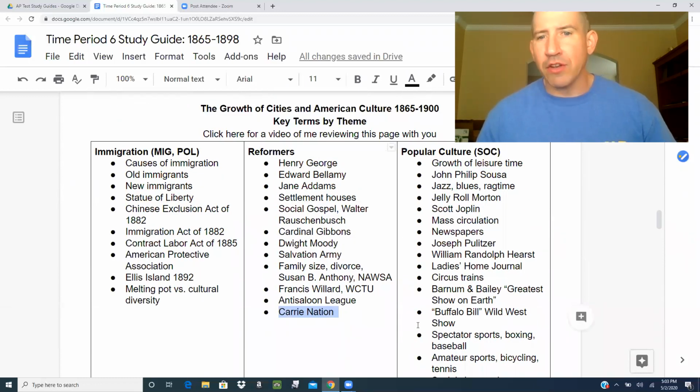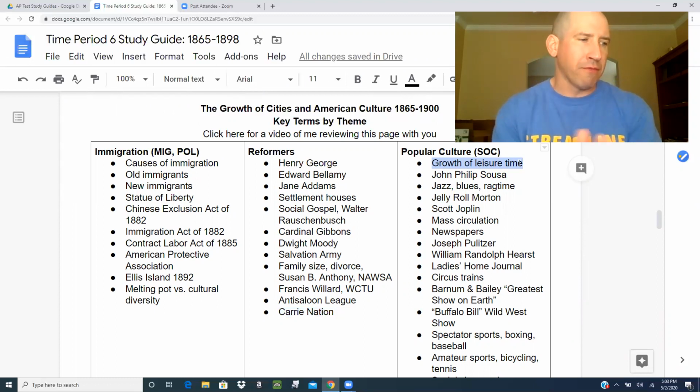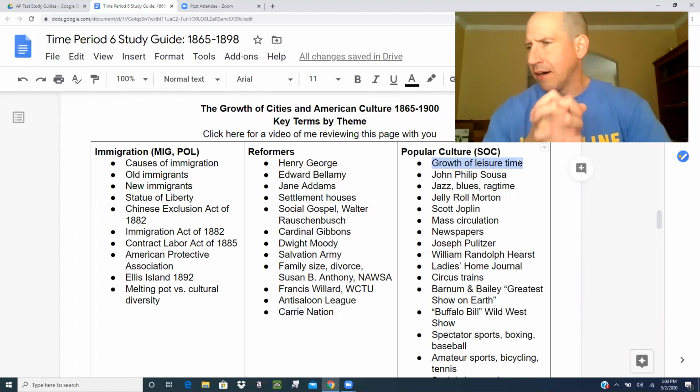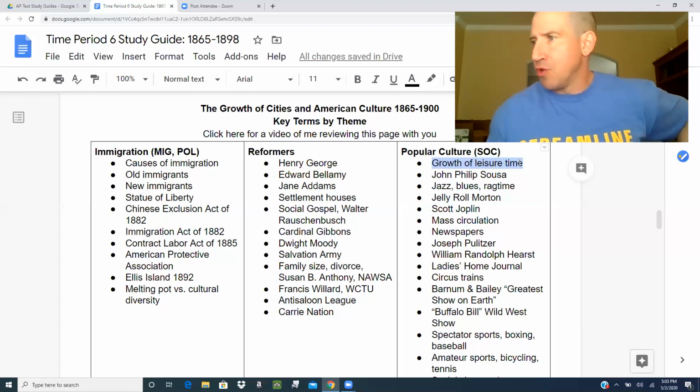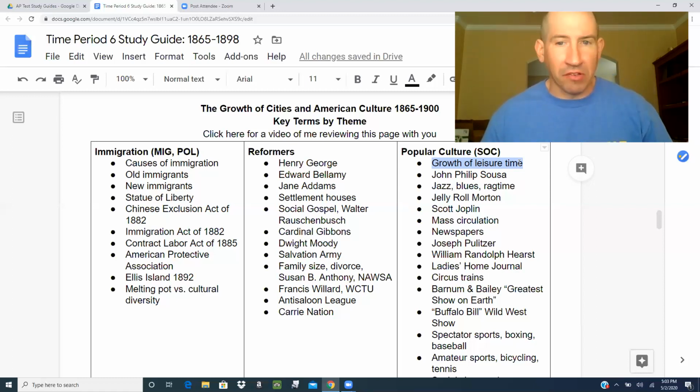You also had a new culture that came out of these cities. There's more leisure time. People are working less. We are getting away from that old puritanical idea of idle hands being the devil's workshop, where it's okay to allocate time for fun, and to not be working and not necessarily be sinning. And then, of course, when cities become connected with transportation through trains and streetcars, you start to see a real rise in leisure activities.